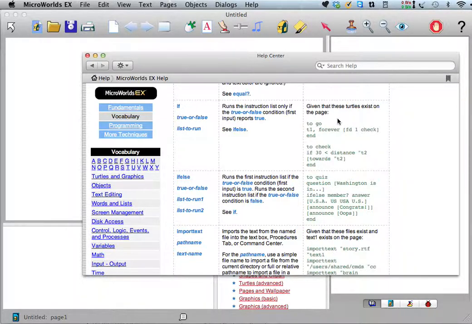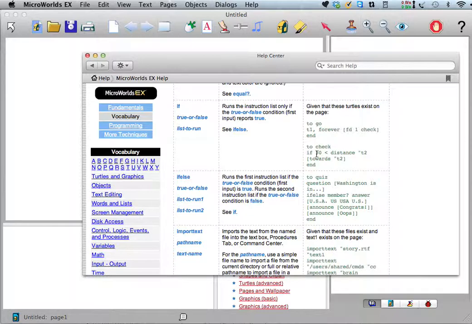All right, so here's the example that they give. If there are turtles on this page, we have them going forever, and then we say forward one and check. And the check procedure is written right here. Forward one is a primitive procedure. That's all. And forward is a primitive procedure that's already been written that needs one input. And check is this procedure right here.